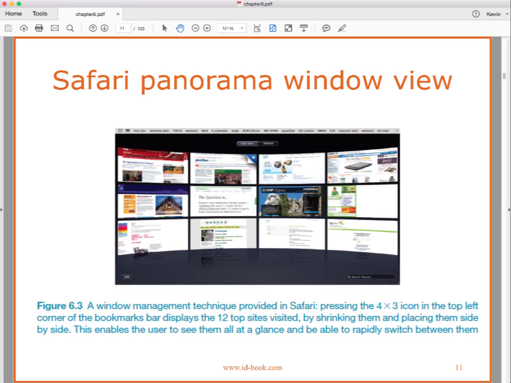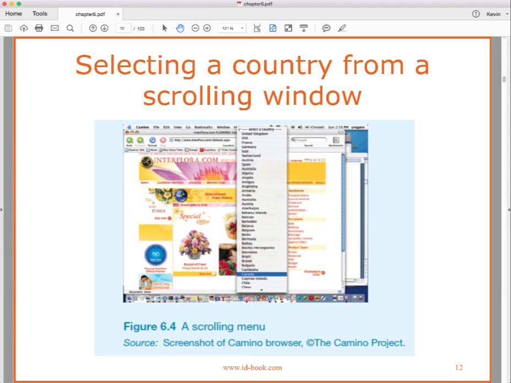The Safari browser has this panorama window view where you can see a lot of your browser sessions at the same time. And again, I forget how to get this up because I don't use it, okay? So it's a great way to consider a lot of your content at one time. As kind of an old school browser user, I don't really use this. But I do know people who do, and I do think it's pretty cool. And the screen that we just saw, I think that's cool too, except when it comes up when I'm not asking for it. Or when I didn't mean to ask for it.